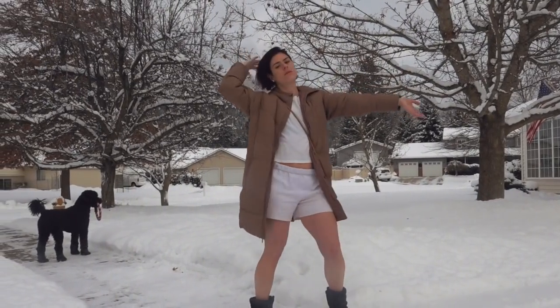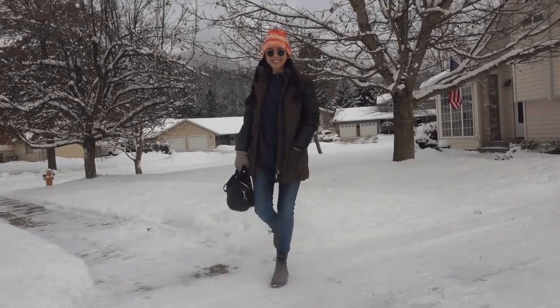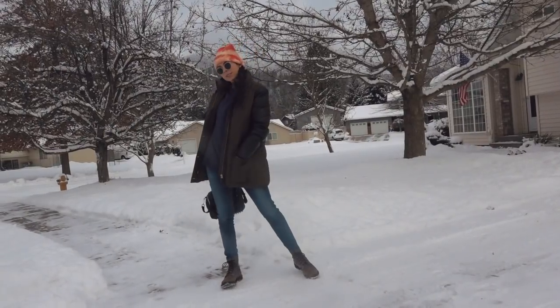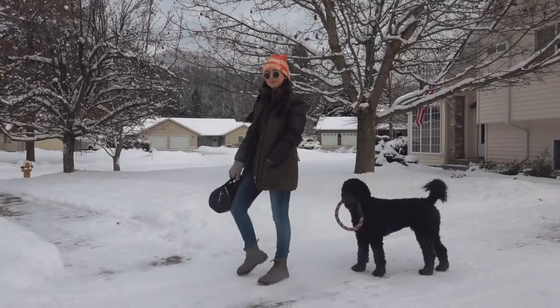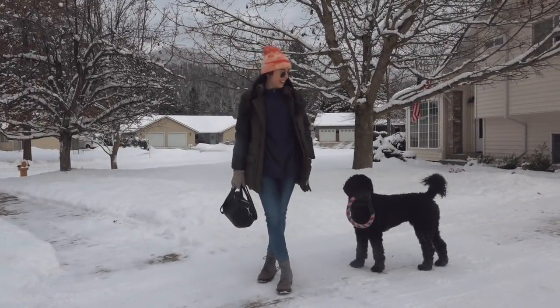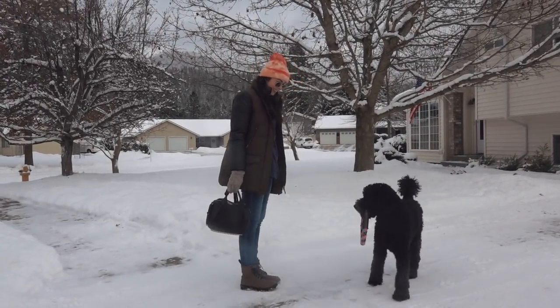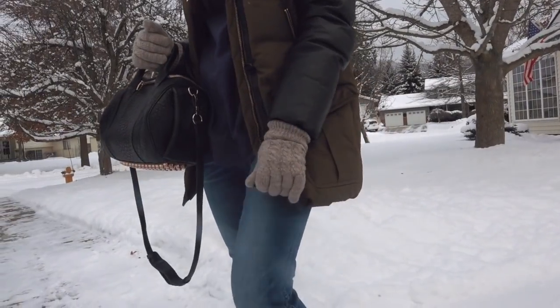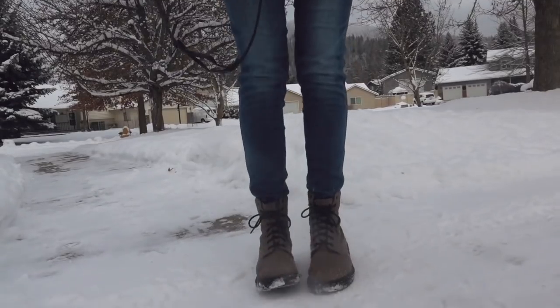Oh man, there's my sister dancing before I made her film my outfit. A bunch of you have been asking for outfits of the day and get ready with me type things. And I've really just been kind of living in my PJs for like 6 months. So now as we're moving into the house and unpacking things, I will try to remember to share my different looks, guys.